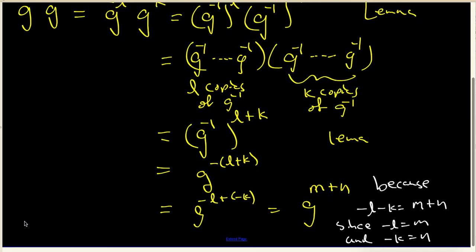So now we have to deal with the last case, and the last case is when m and n have different plus minus signs. So it breaks down into two subcases, and I'll actually call each one of those subcases its own case. Our third case is going to be m is bigger than or equal to 0, and n will be less than or equal to 0.